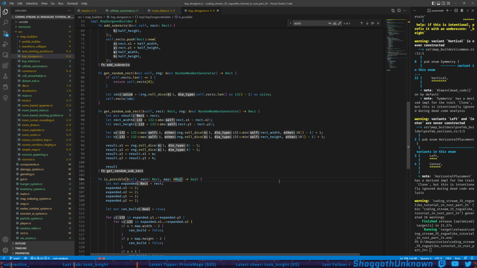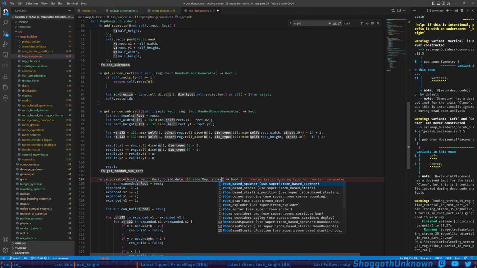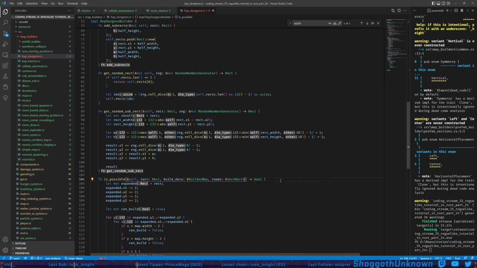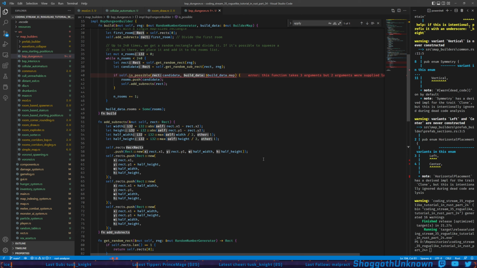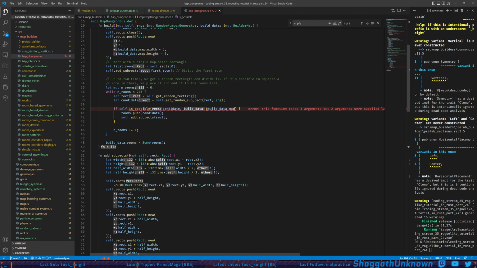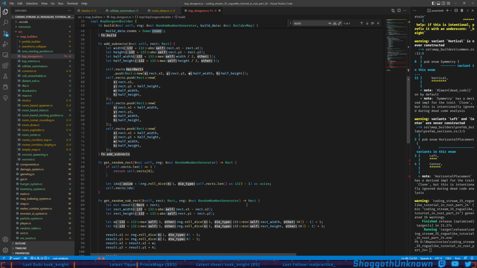Instead of map here, we're going to do build data. And we'll pass in the rooms as well. And we can see up here is where it actually gets mad at us. So it's no longer going to be build data.map, it's going to be build data. And we'll pass in rooms as well. And we should be good there.